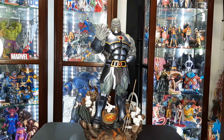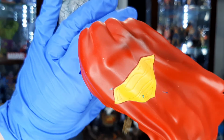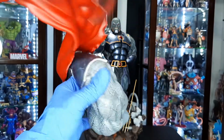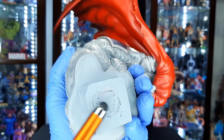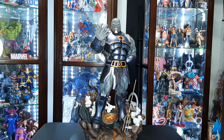Now, this one has a pretty bad history. I had it in a Maji case for a long time, and it was just sitting in there, and one day my wife heard a thud coming from the nerd room. I came in to find this switch out right here had fallen right out of the statue. It fell on top of a Darkseid bust I had underneath it. Got all scuffed up and chipped. What happened was the magnet from inside the statue was still attached to this. It ripped the magnet right out of the statue. It just fell out. So I contacted XM.